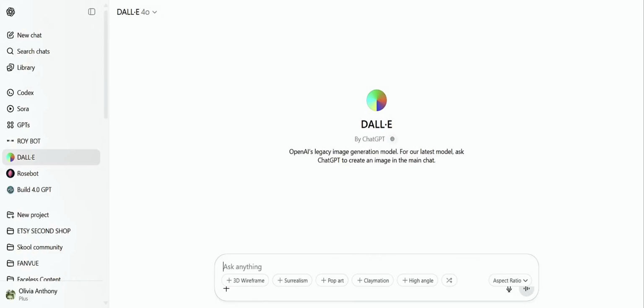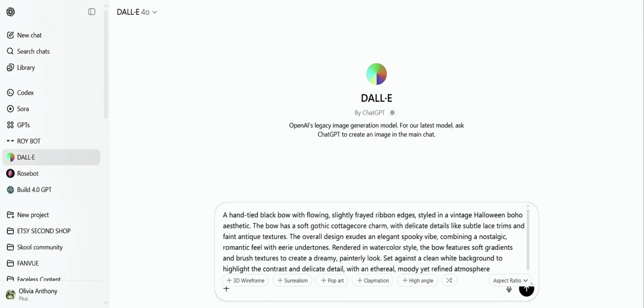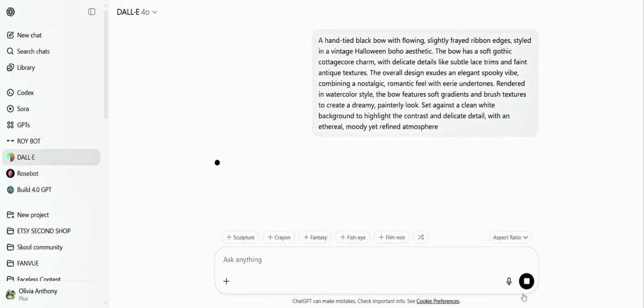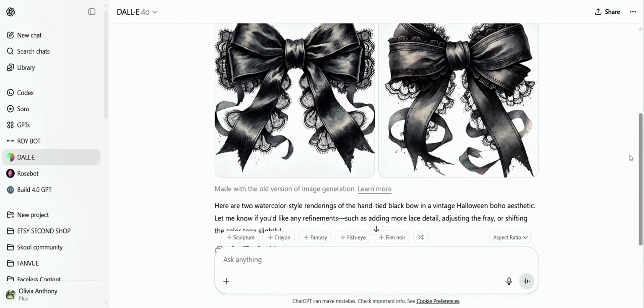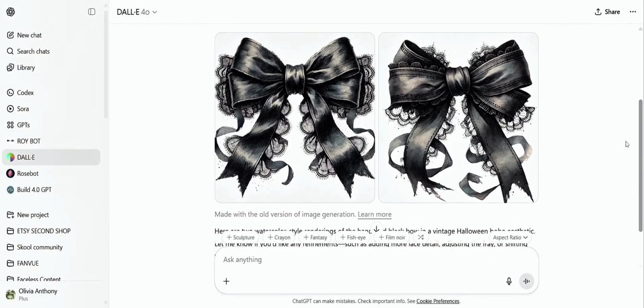Now, this is the prompt we're working with today. I'm going to paste the prompt, and I'll also drop the prompt in the chat. We're just going to wait for DALL-E to create this design. This is the design we finally have been able to create. Now I'm just going to pick the first one.